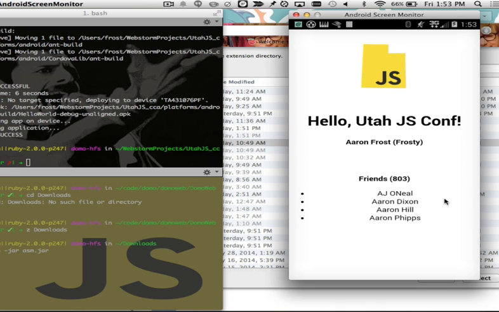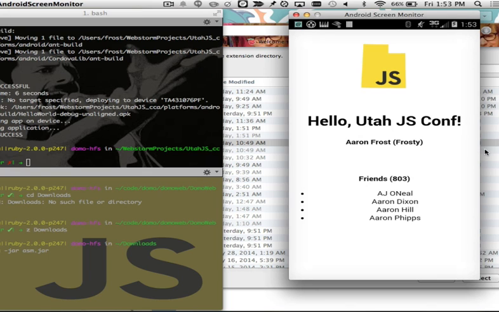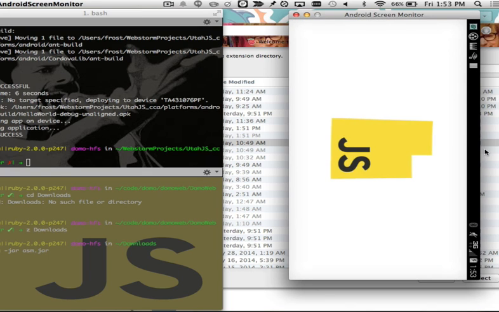I did this because I wanted to show some differences. It didn't show my profile picture. It's not there? AJ, you're number one, bro. So it didn't load my profile picture. Did you guys notice that? It didn't load the picture here. There are some things that Chrome apps... Thank you. Did you guys see that? He freaked out. You can restrict that, by the way. That's a setting.